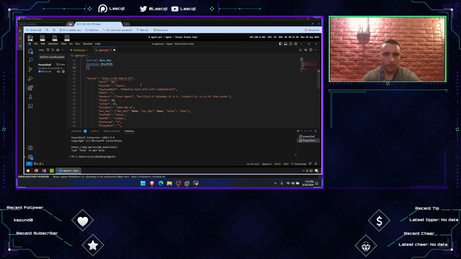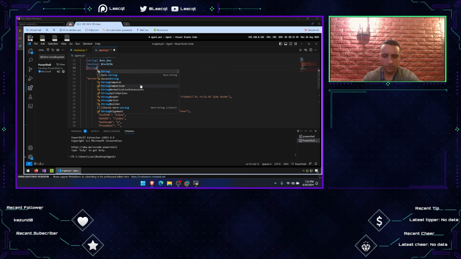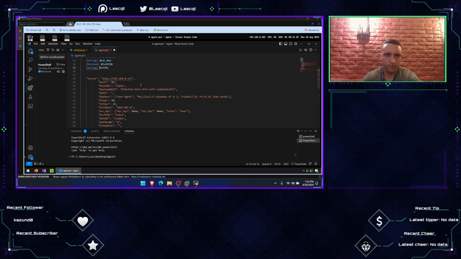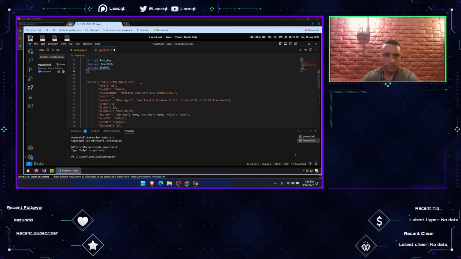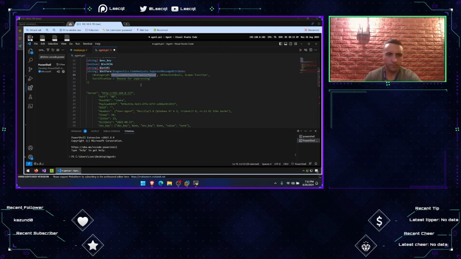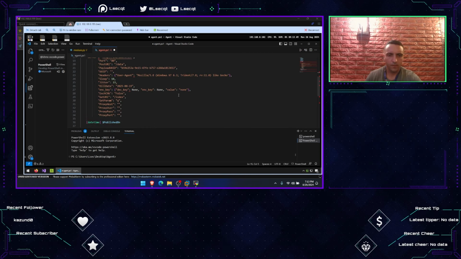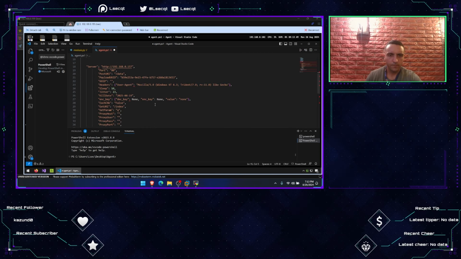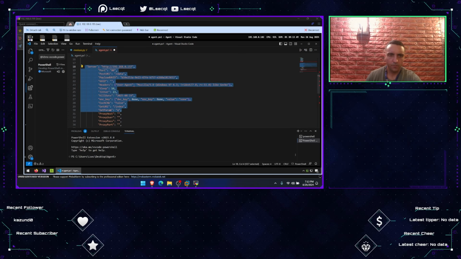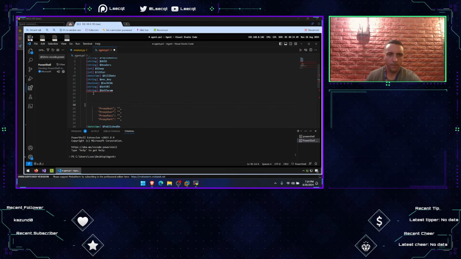All right, then we have string get URI, string get parameter, okay, and then proxy host, proxy user. So pretty much all of that is not needed anymore.